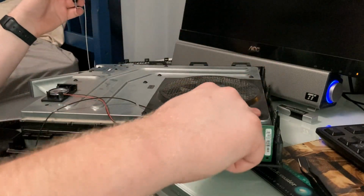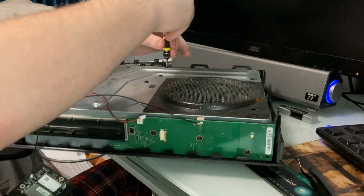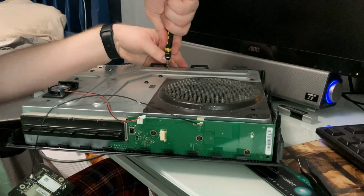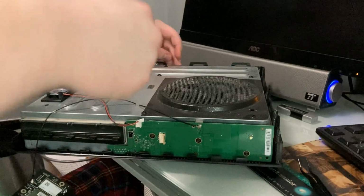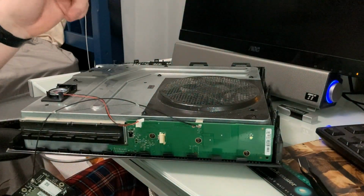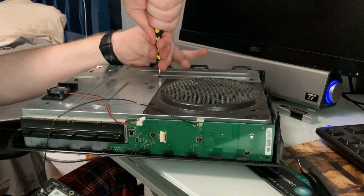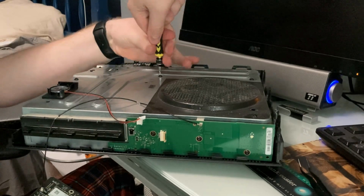It says unscrew this one, this one, this one, this one, this one, this one. Yeah, all these, okay. Oh boy. Is this not the same screw size? Whoa, oh my gosh. Look at that beast. Oh gosh. Gee whiz, these are in there.